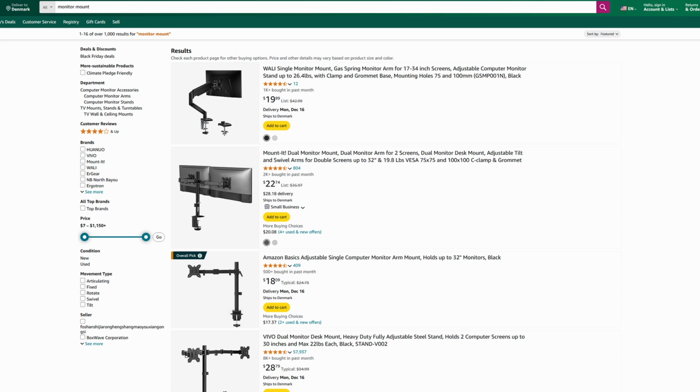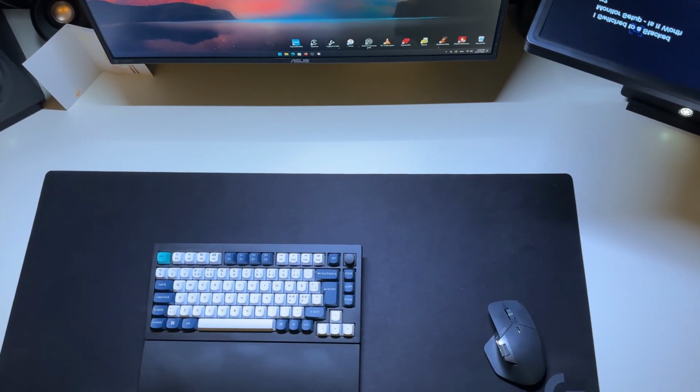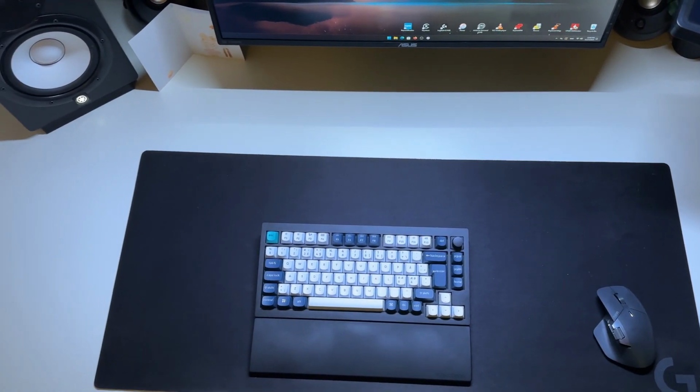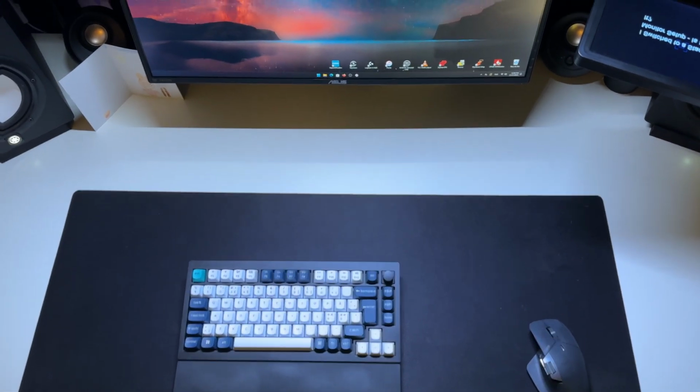If you go on Amazon right now, you can find monitor mounts for as little as $20 or $30. And trust me, that money is well spent. Putting your monitor on a mount will clear up a lot of space on your desk. And it'll also just look a lot cleaner and better overall, while being easier to position more ergonomically as well. There literally is no downside to this one.